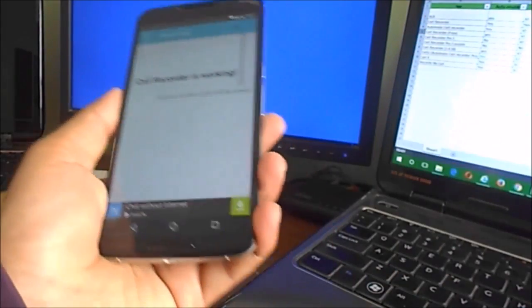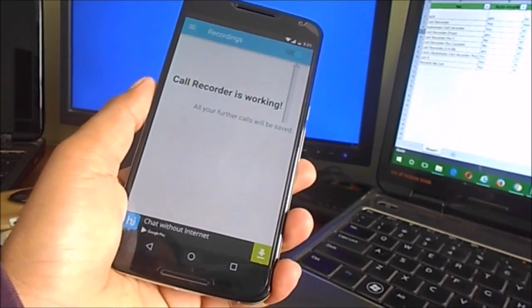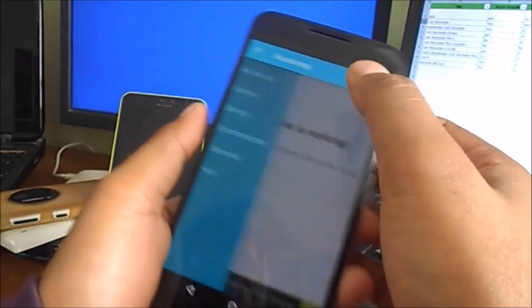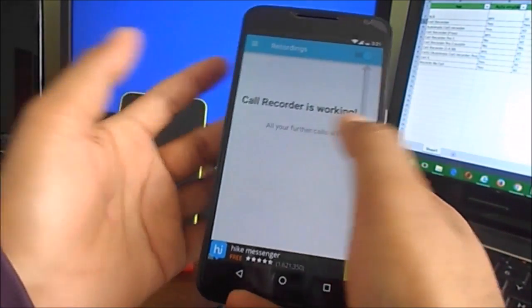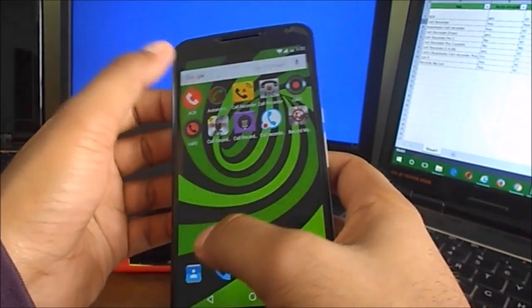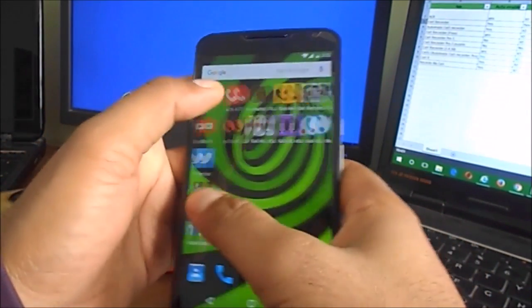And guys, this app is not working, and I tried. So this app is not working. There is no password protection. You can see I have not been able to see any recordings for it here. It just shows it's enabled, but I didn't find any recorder. So even though it has password protection and all, I'm not going to recommend this app.